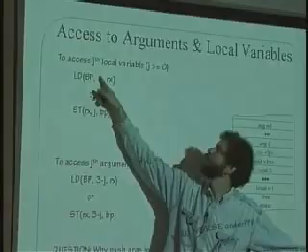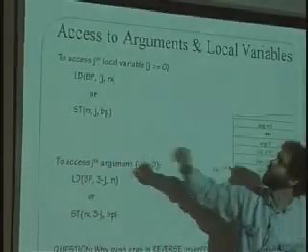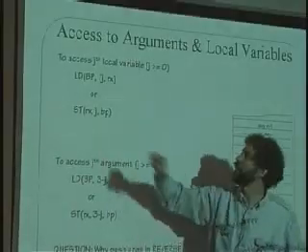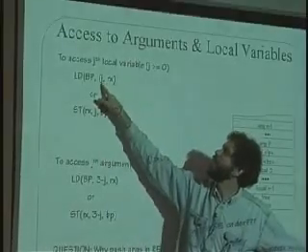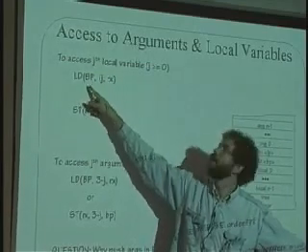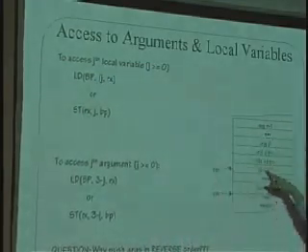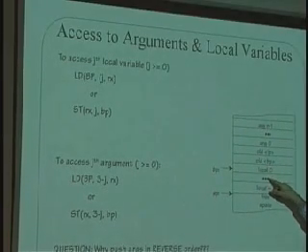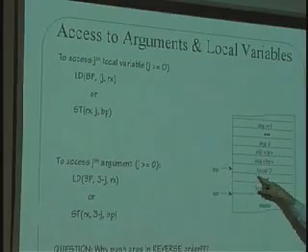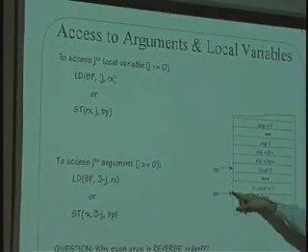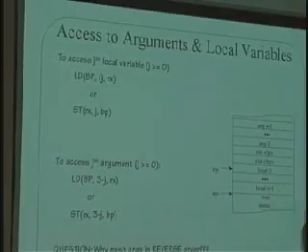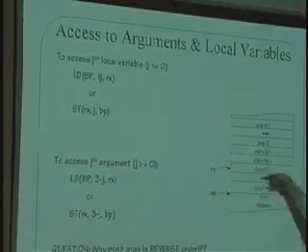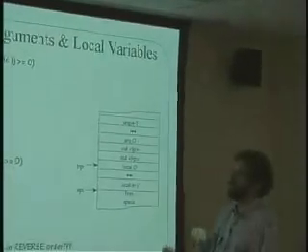This left parenthesis shouldn't be there. It should be BP, comma j, comma rx. This is why this is bad. I can't write on here. But anyway, it adds j to BP and uses that as a location on the stack to find the local. Sure, that is exactly the right thing. To get to the first local variable, it's BP plus 1, BP plus 2, BP up to n minus 1. And to store it, you, of course, do the same thing. So this is really great. The base of frame pointer points to local variable number 0.